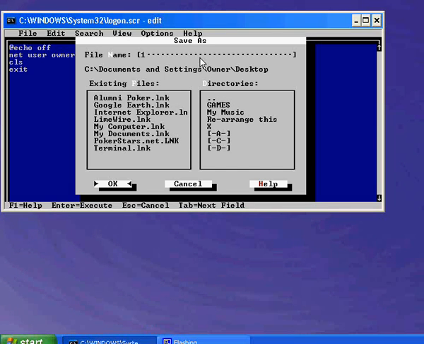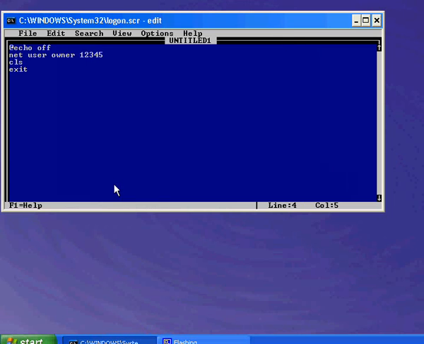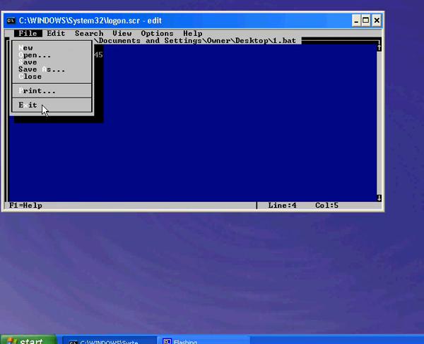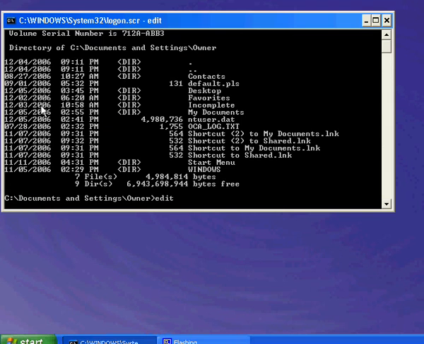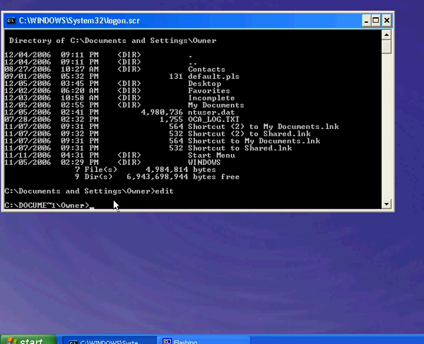Now I want to call it something that will attract the person in control of this account, owner. So something like a new game, or whatever you can come up with. Use your creativity. I'm going to go ahead and save it. Now we have successfully created this batch file. I exit, and I'm going to show you right here, the desktop. As you can see, 1.bat has been added to his desktop.